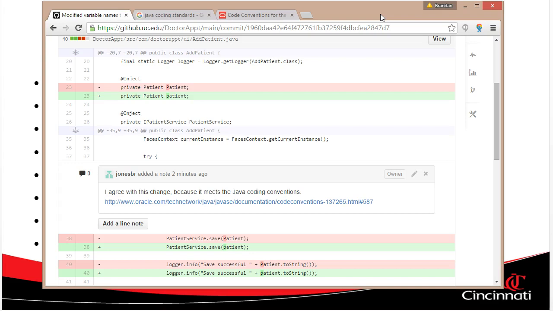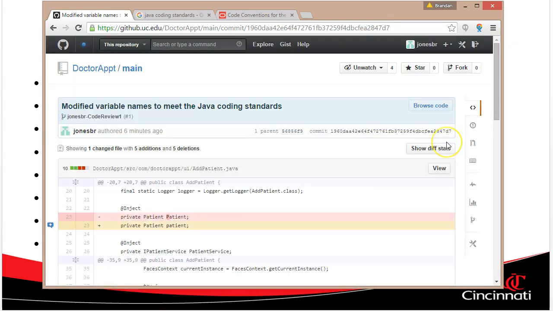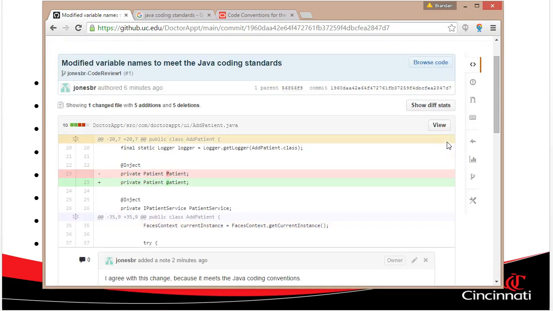Now, we are going to do two code reviews this semester, one after Sprint 1 and one after Sprint 2. And part of the grade for the final project is, did you implement some code review recommendations? You don't have to implement all of them, and you certainly don't have to implement ones that you disagree with once we have this conversation on the pull request. But there will be plenty of code reviews of your application, and from that, I'd expect that you would get several things that you can merge.